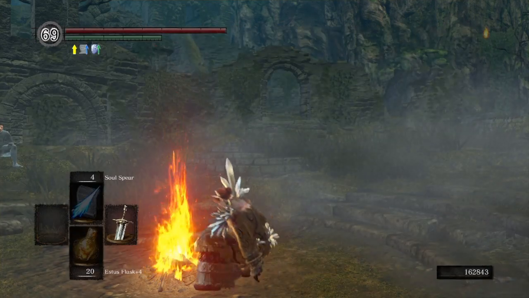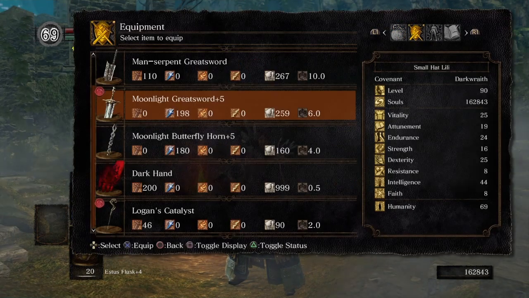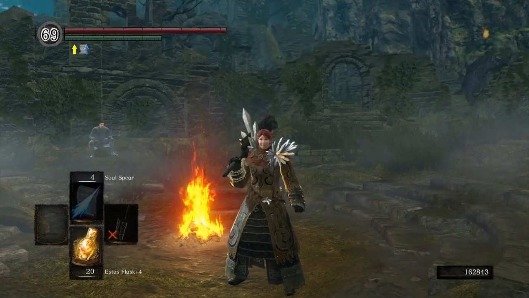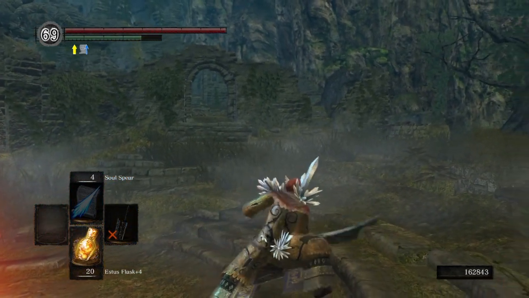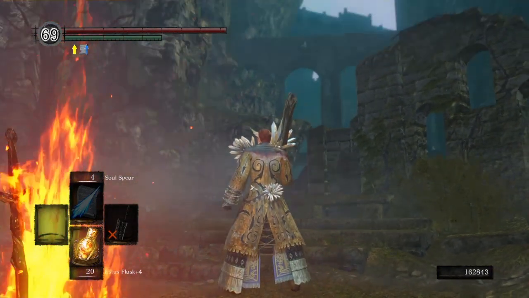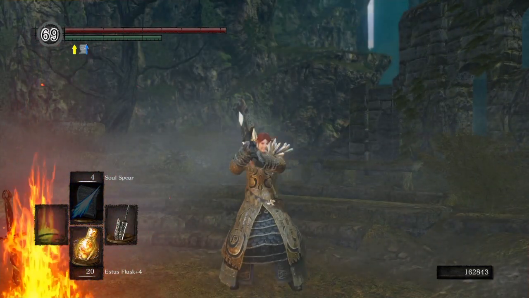Now, one point is you're going to want to use a weapon that you can't use. So here I'm using the Man-Serpent Greatsword, because you want to do as little damage as possible to the enemies. That way you can recreate the glitch as much as you possibly can without having to sit. If you're a male character, I believe you can just use your bare fist, but as a female you need to have a weapon. So I'm using the Man-Serpent Greatsword because I can't use it.